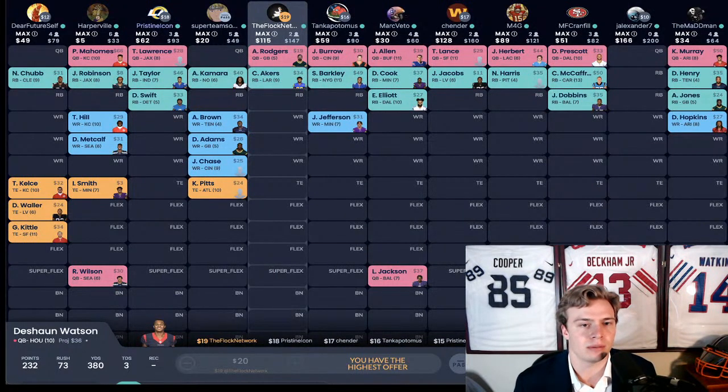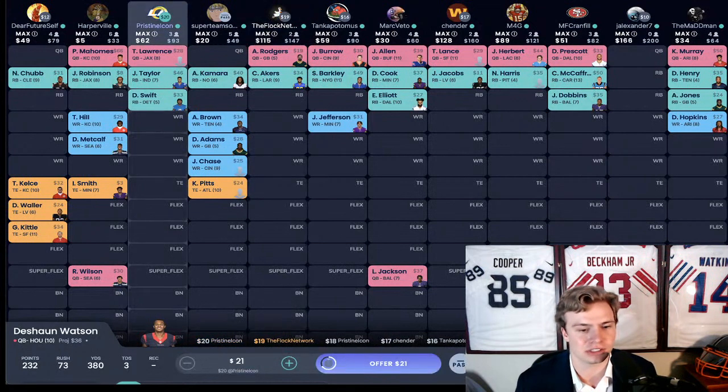I think if we come away with both quarterbacks that have a ton of uncertainty in Watson and Aaron Rodgers, that would probably be a funny start to this draft. But no, we get bid up an extra $1 on Deshaun Watson.